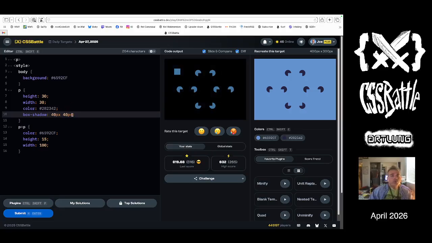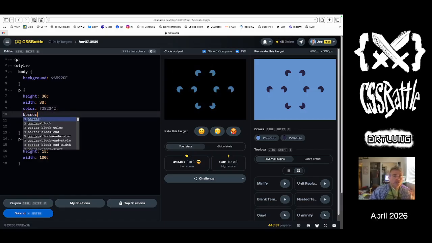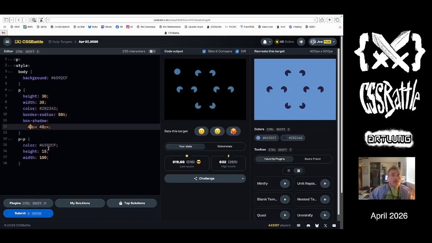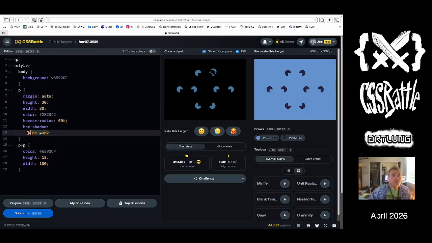And now I need to move some box shadows into place. Yeah, it needs to be a circle, border radius 50%. Boom. Okay, now, because I haven't set any margins, I'm doing that to save space. Great. But it makes the numbers that I'm going to be using kind of a bummer. It makes me want to do margin auto for this because it's going to make the numbers a little bit easier to do. They're going to be patternistically more interesting. So 0, 40 pixels.